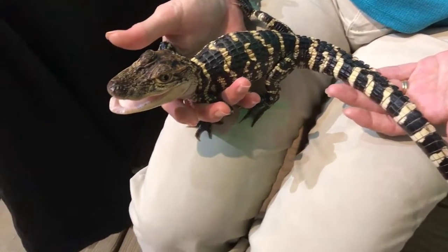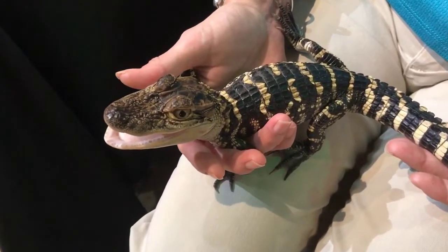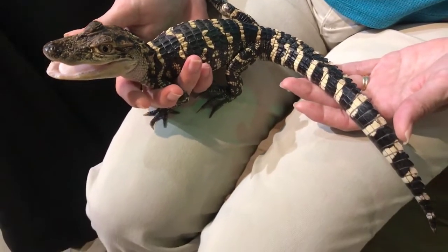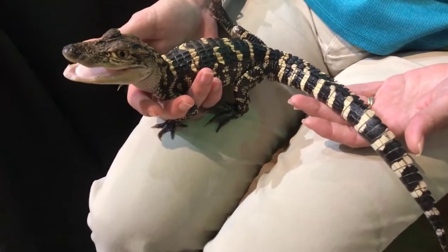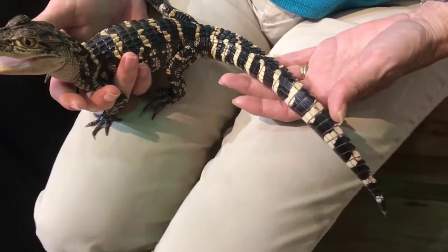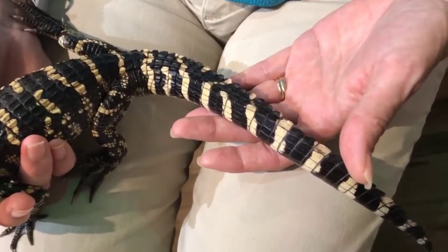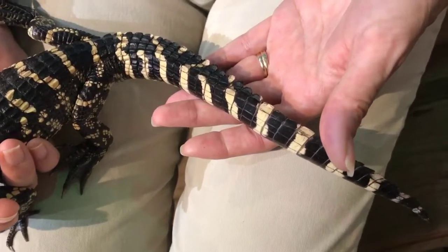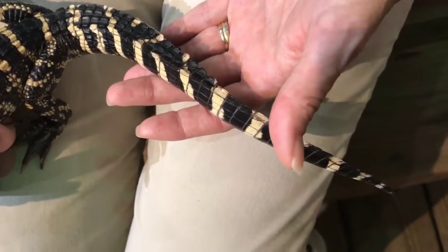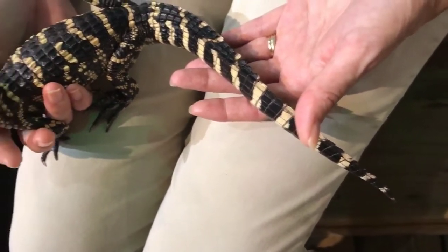It reminds me of. Is there something about Cypress that reminds you of something else? Well, the black and yellow pattern on his tail reminds me of a pattern I might see on a snake. Adult alligators are primarily dark gray in color with a lighter color underside, although juvenile alligators will have a light colored stripe on their sides.